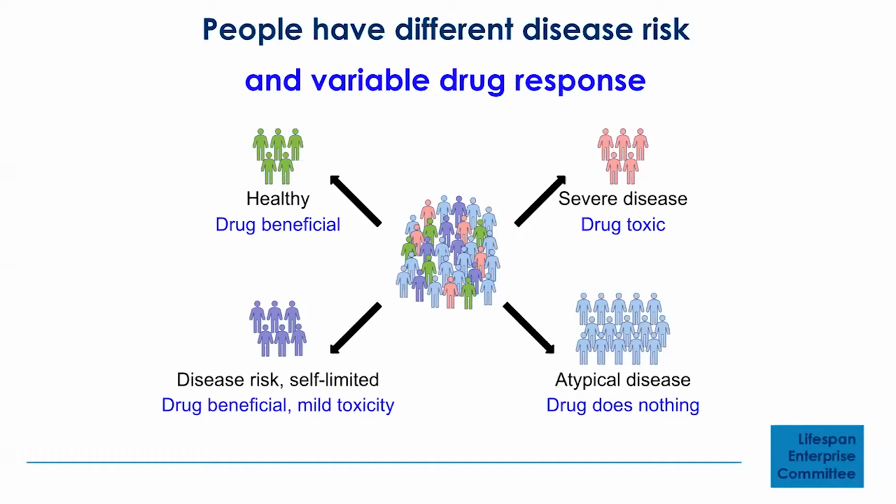And the same is true for how we handle drug response. Obviously, the goal is to have the drug work the first time. Sometimes we also have toxicity to it. Sometimes the drug does nothing, and sometimes it's only toxic. And we don't have very good methods of predicting much of this today. And our goal with precision medicine is to try to get better at this, both with disease understanding and therapeutic delivery.